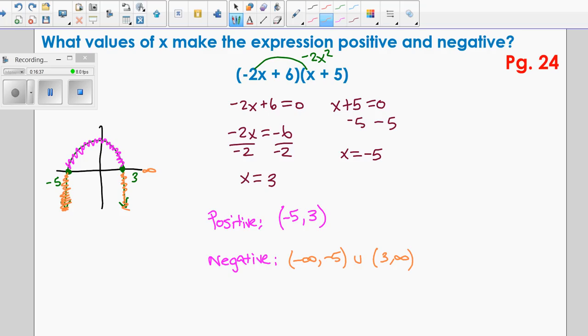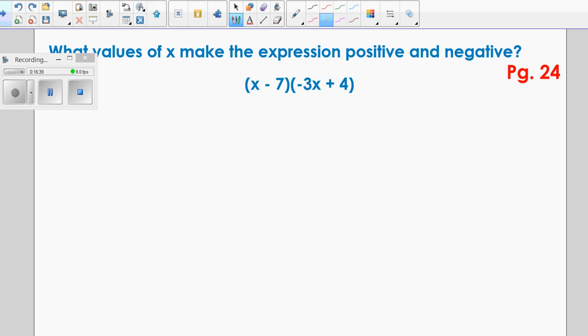Alright, see if you guys can do another one. Why don't you write this down? Hopefully you have room on this page. If not, find another page. See if you can do this one on your own, and then unpause it and listen to the explanation of where you can go with this. But see if you can find the x-intercepts, draw yourself a sketch, at least see if you can get that far.